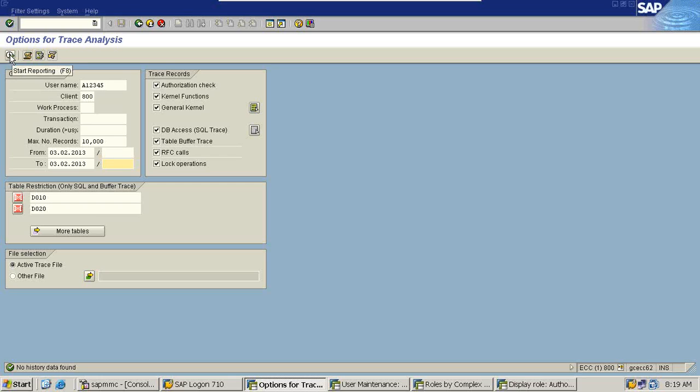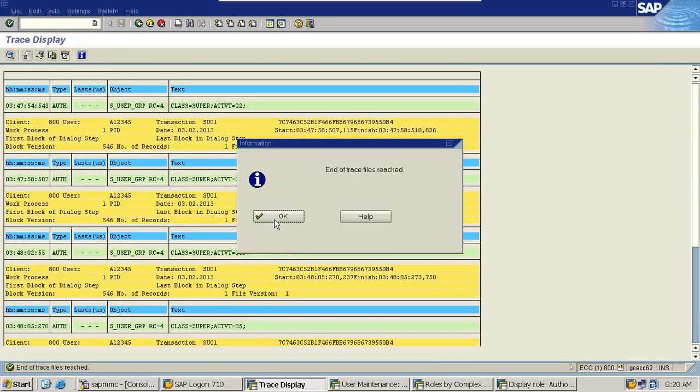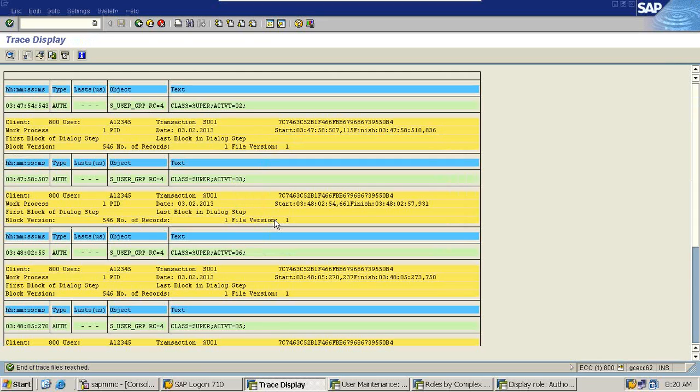So now we can execute. See, this is the trace.